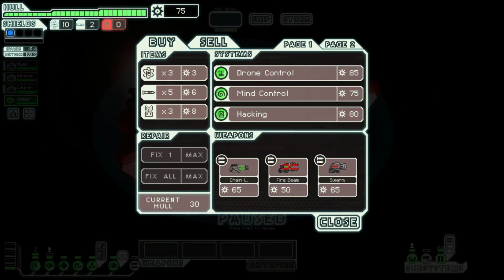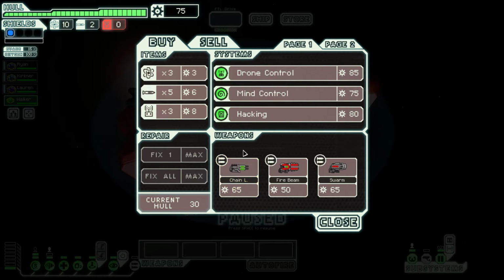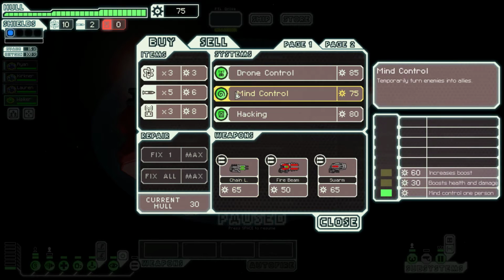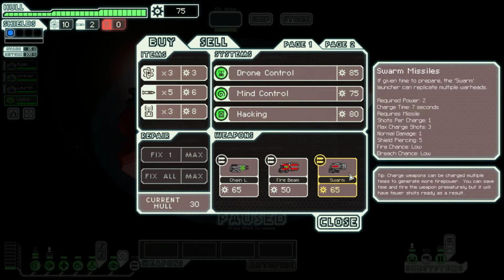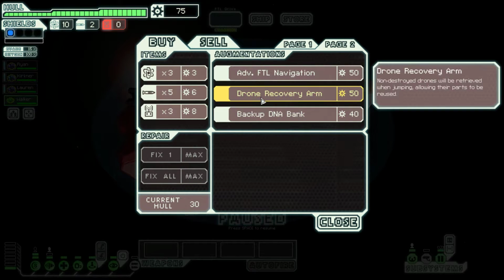Find yourself surrounded by mysterious alien vessels. So we've got a chain laser, which takes time to spin up, but after 3 volleys, it only takes 7 seconds to fire. 16-second charge time, which is very, very high. We've got a fire beam, which is not super useful unless we start dropping the shields, and we have a swarm missile. And we do have 2 missiles already in the bank. What's on page 2? We have a drone recovery arm.